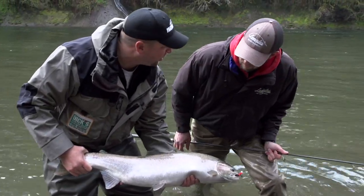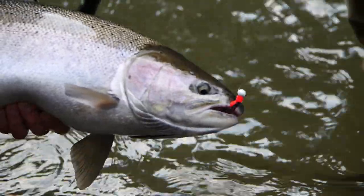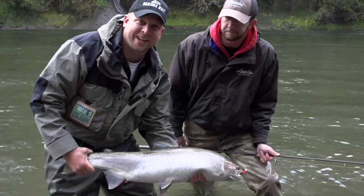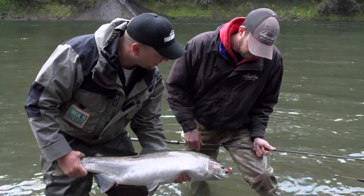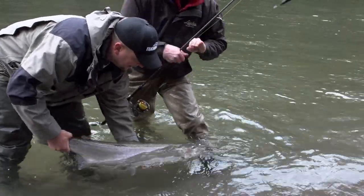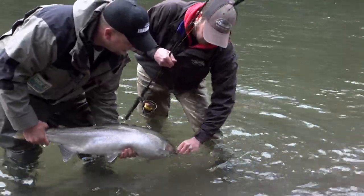Beautiful fish, man. First hole, too. First hole, a couple casts. I mean, just try a little deeper, a little further out, and bobber went down, and there she is. Just gorgeous, man. It's a pretty fish. Well, let's pop that hook out of her mouth and let her go. There she let us. She's all right. She put up a good fight. She's a little tired. There you go.